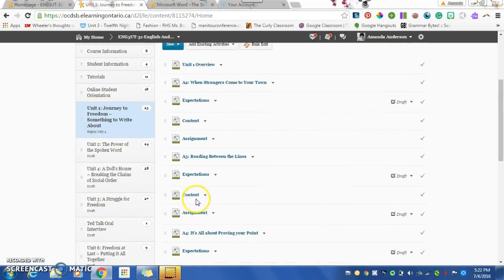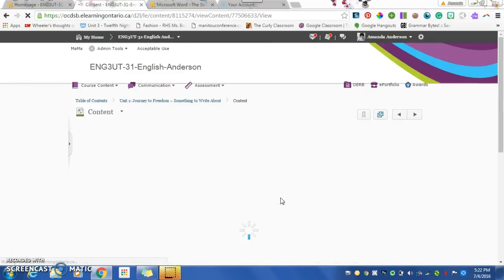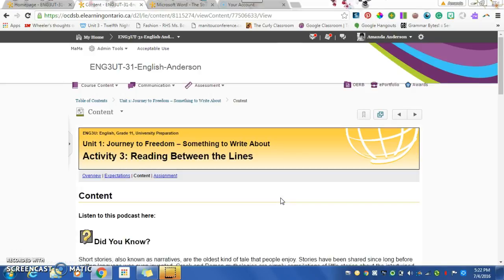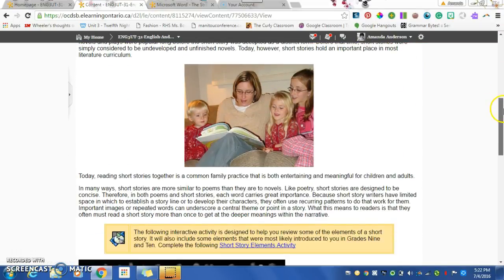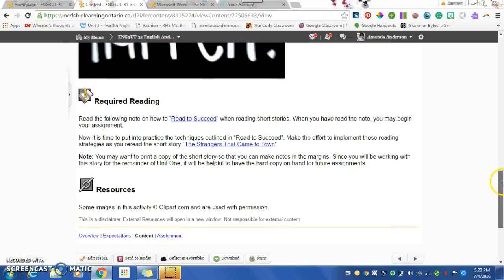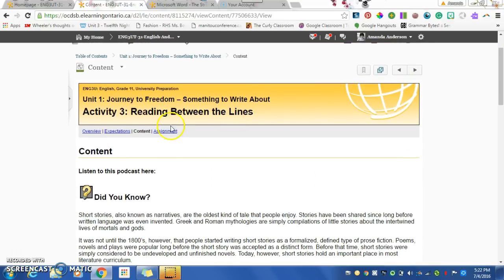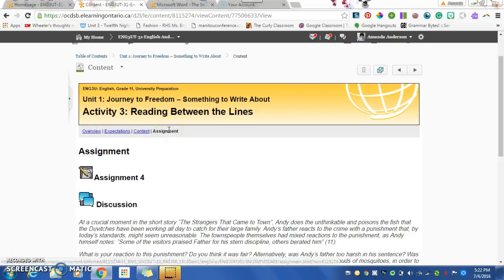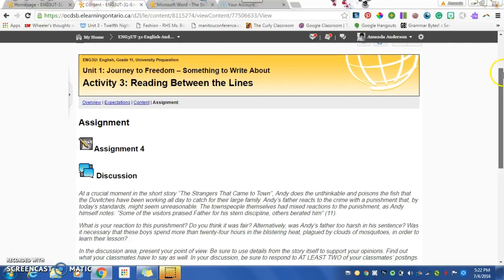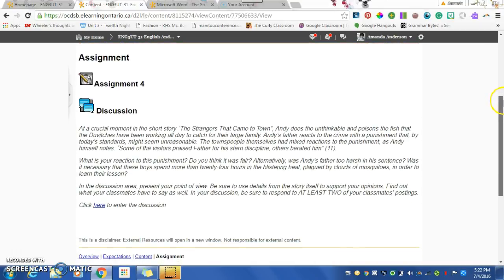So in activity 3, we're going to read through the content. Don't forget about reading through the content. That's like where you're going to get the stuff that you need to know to do the assignments. So there's the content. I've tried to keep it brief. In my fashion course I taught, sometimes there'd be like 9 or 10 pages of content. So you're lucky. Generally you only get 1 or 2.